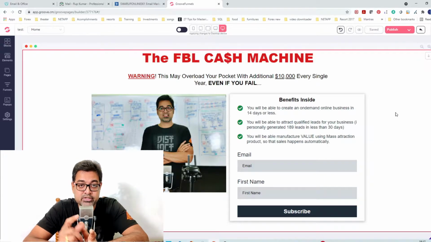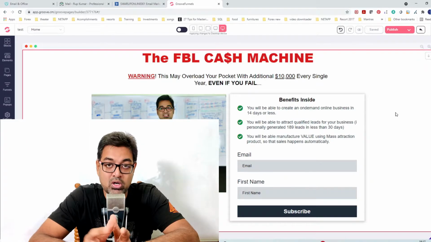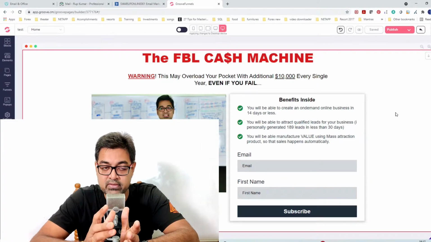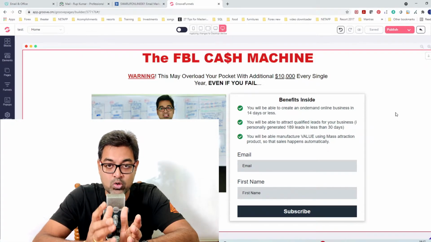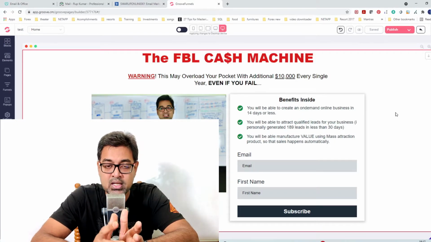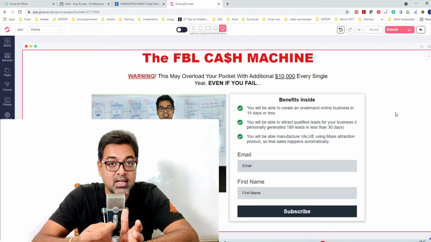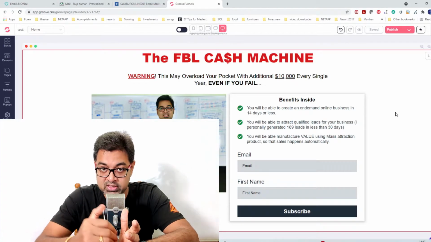But the problem there is you won't be able to perform some automations, right? There is only straight emails going on. You cannot do some automations. But if you want to do some automation, in the sense, if somebody has opened this email 1, then you don't want to send the same email again. You need to send another email.